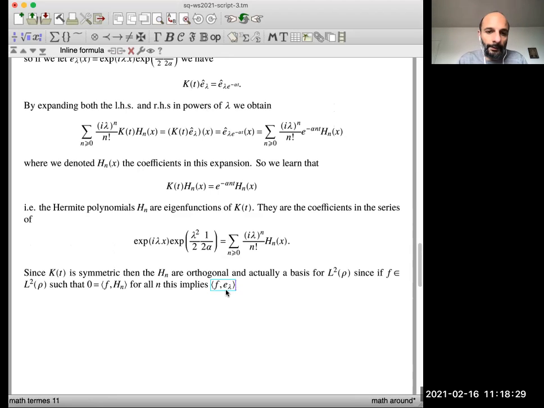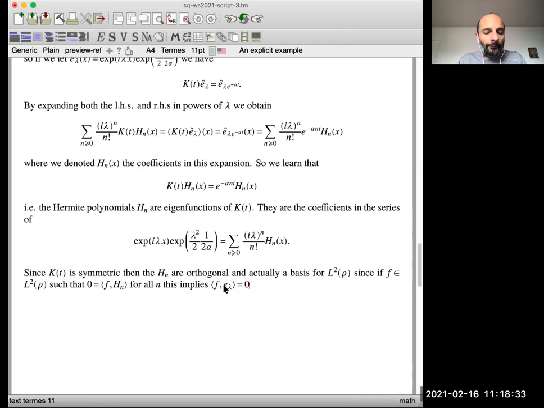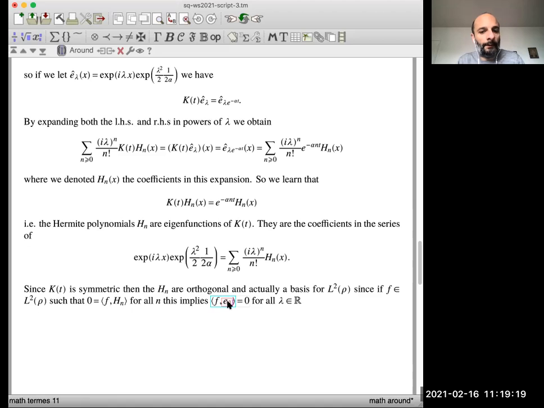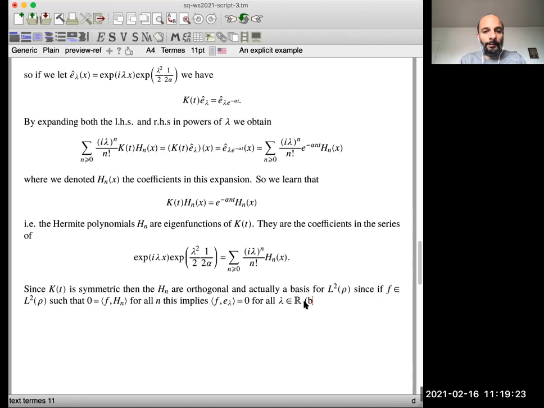And yes, these functions are in L2, sorry, I was a bit confused. And then this is a matter of Fourier transform. These are now trigonometric functions, and you can approximate f, and you have this for all lambda real. Now you have various ways to conclude that the function f has to be 0. By density, you can approximate with continuous functions, and then this is telling you that the Fourier transform of this nice continuous function is 0. You can reason in various ways, or by using the exponential to construct a dense subspace of the Hilbert space, by approximation.